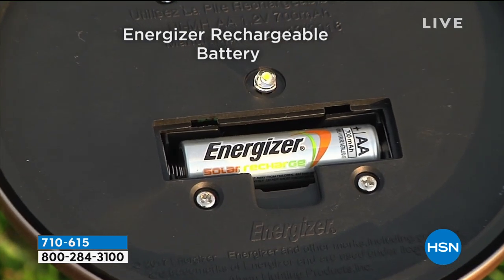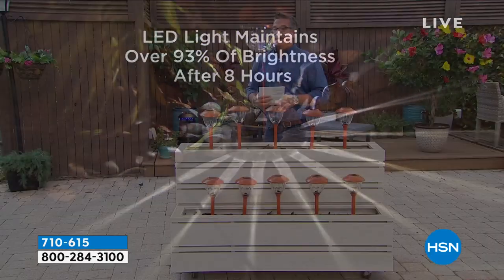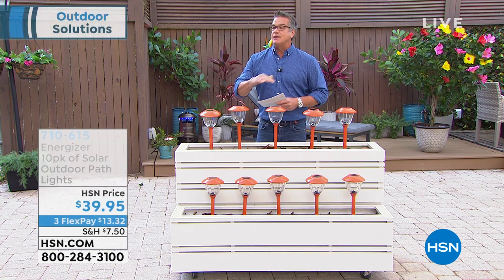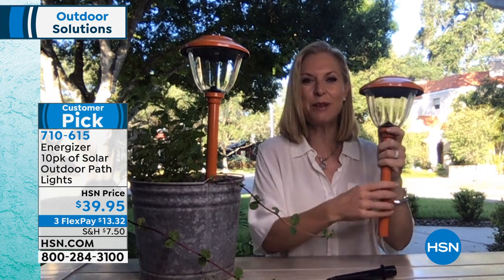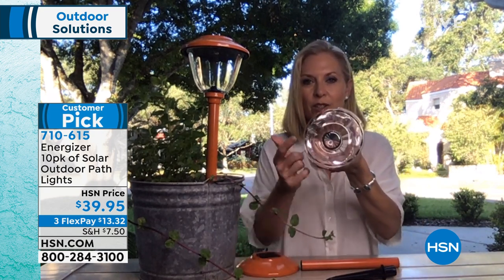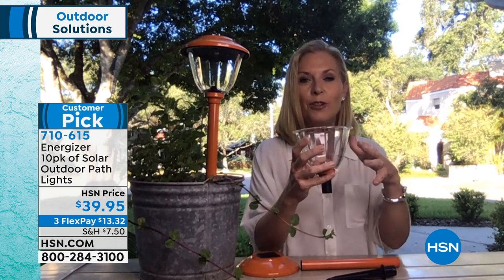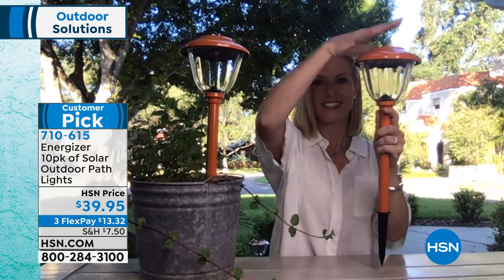This is the lowest-price solar light set of ten we've ever sold at $39.95. It has an Energizer rechargeable battery — going to last years and years. No maintenance. Easy to install; if your shrubs grow and block the lights, just pull them out and move them. The gorgeous glass globe with that light reflector inside creates a starburst pattern 10 feet all around your fixture. Set them 12 to 15 feet apart for a beautiful display — no runway effect — around your driveway, walkway, pool, or pond.